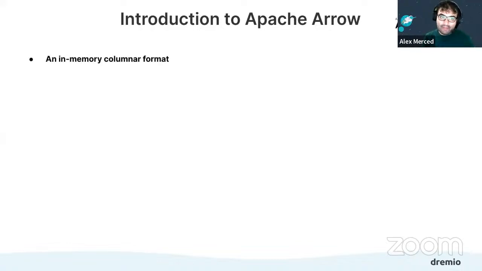It created an in-memory columnar format. Again, not a file format. That's what Apache Parquet does. It creates a standard file format for saving the data in a file columnar. But what happens when you load that file into your computer's memory? How are we going to represent that in the computer's memory? That's what Apache Arrow addresses, because it's a nice standard, fast way that everyone can use. So that way everyone's playing from the same playbook.